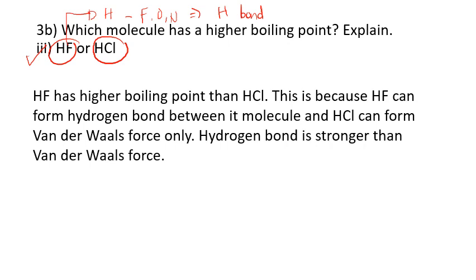So that's why here they say that HF has higher boiling point compared to HCl, because hydrogen fluoride is able to form hydrogen bond. While for hydrogen chloride, because it is a polar molecule, it will form van der Waals force. Okay, so hydrogen bond is stronger than van der Waals force.